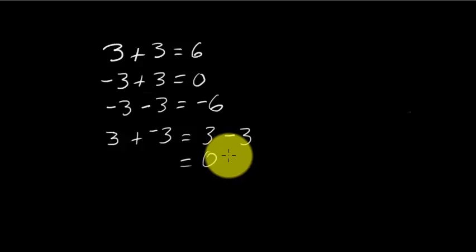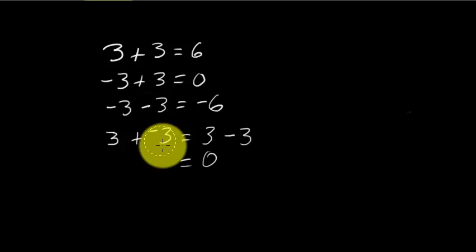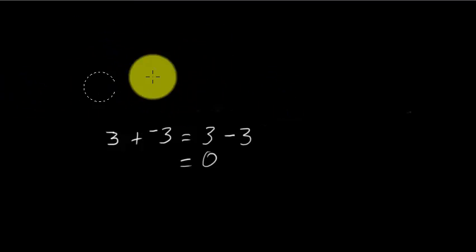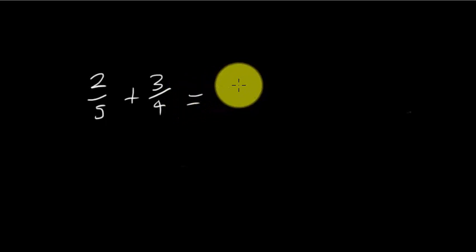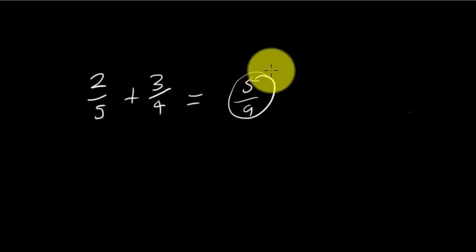However, when we're working out fractions, we need to work out a common denominator for the fractions. So all fractions involved in your equation need to be using the same denominator. So let's just have a look at an example of that. Say we want to add together 2/5 plus 3/4. Now we can't just simply add those together. This is incorrect. 5 over 9, say, that is wrong.